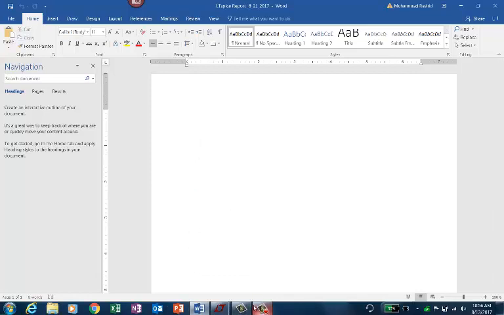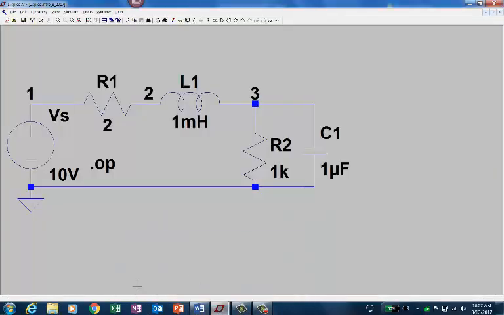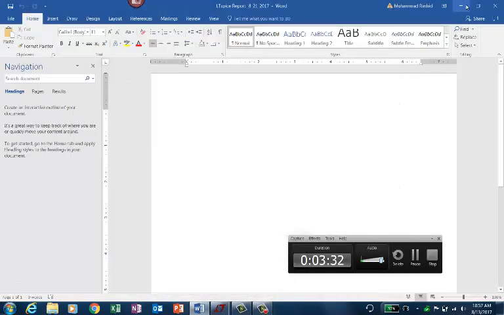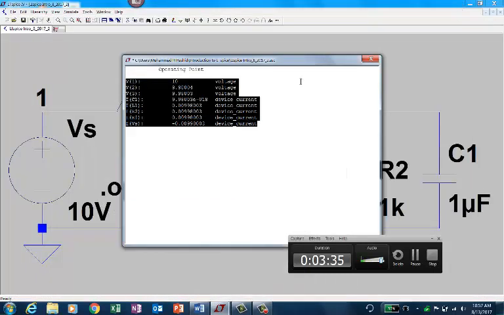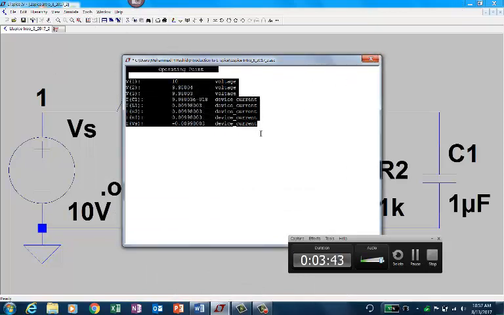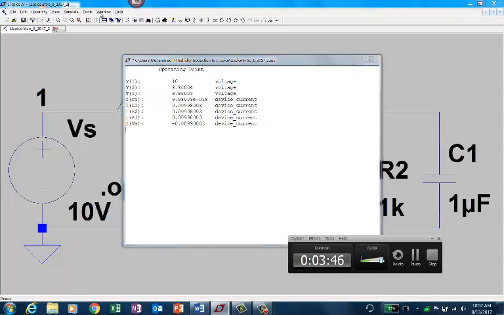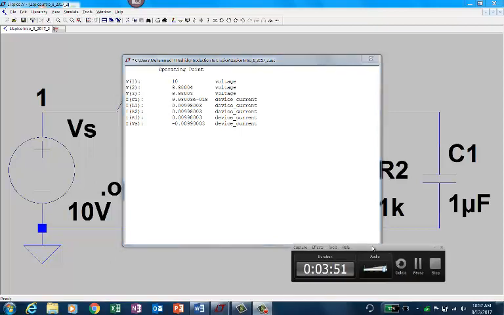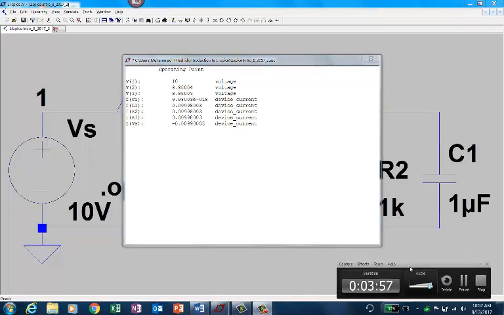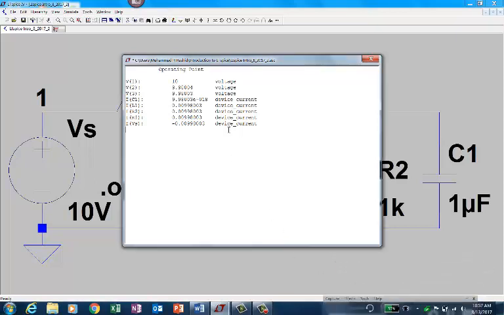Let me see what else I can do. Where is my window? Let me go to this window. That doesn't let me paste it. Then what else can I do? I should be able to paste that one. Let's see, will the window capture it?